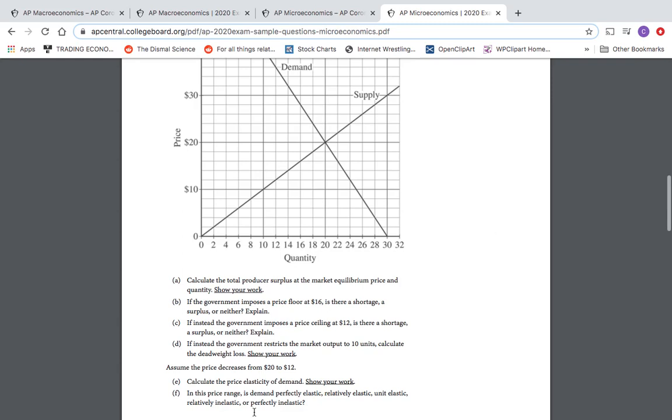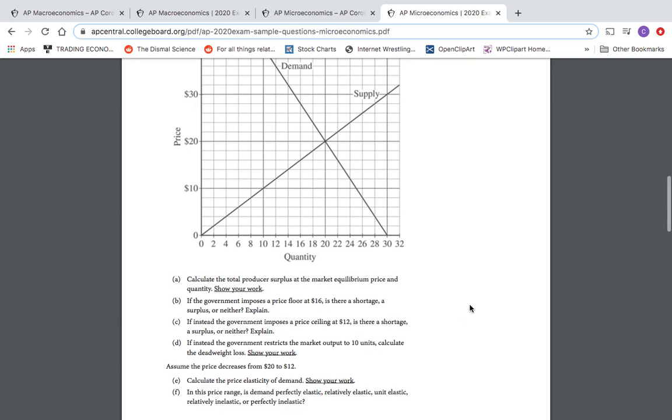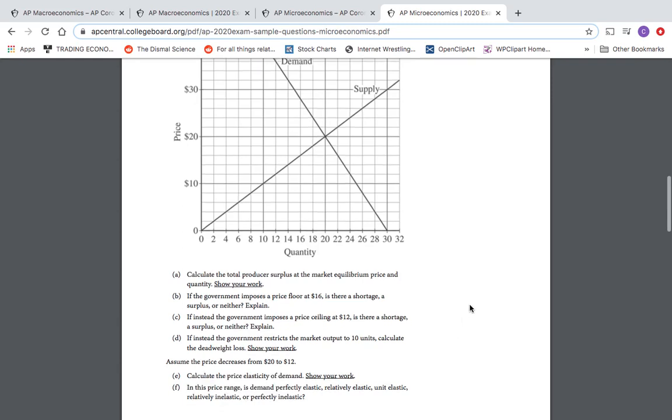So in that price range, based on your number, the price elasticity of demand, was it greater than one or is it less than one? When we classify elasticity of demand, we usually just take the classification as an absolute value. You know you have a negative number because demand is a downward sloping curve. But if it's greater than one, it's elastic. Less than one's inelastic. And obviously unitary elastic would be one.